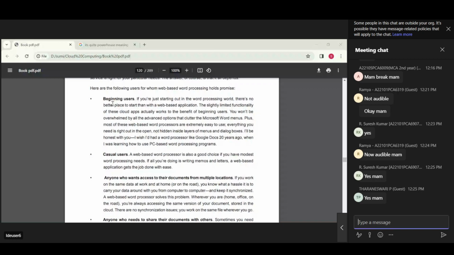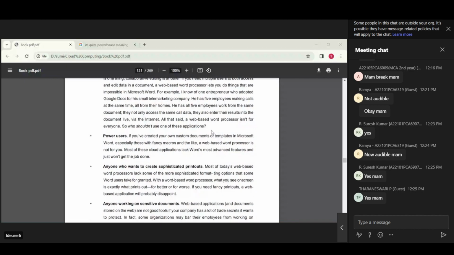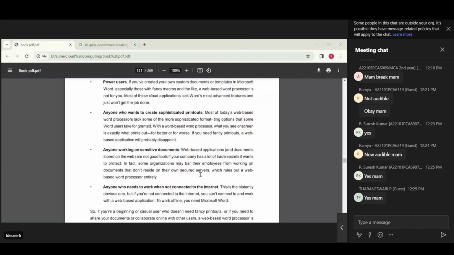Anyone who needs to edit the documents in a collaborative environment, power users, and anyone who wants to create sophisticated printouts, working on sensitive documents, and anyone who needs to work when not connected to the internet. Okay. So these are the people who are using this web-based word processor. So those things you can study on your own.